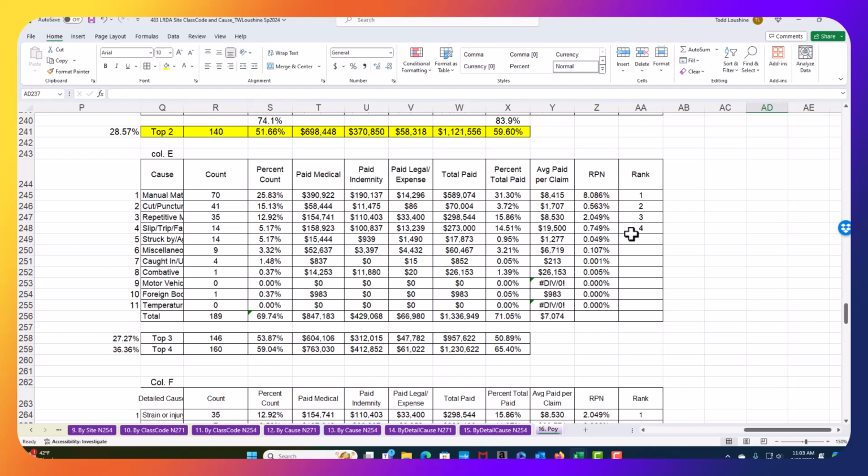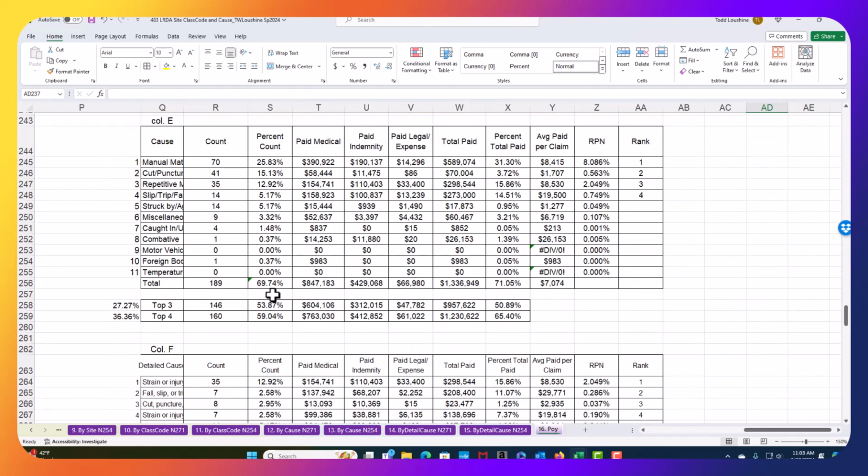Currently, we had 4 things ranked. I don't know what's going to happen when we get there. Hey, why don't we go ahead and do this too? Well, I'll go top 4. So I'll go equal this amount divided by this amount. And got to get rid of the decimal points.